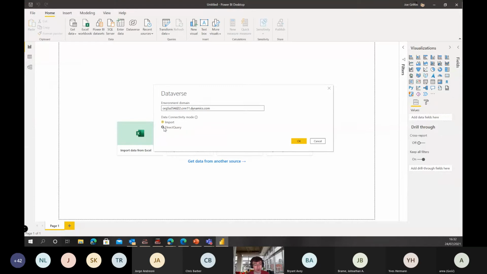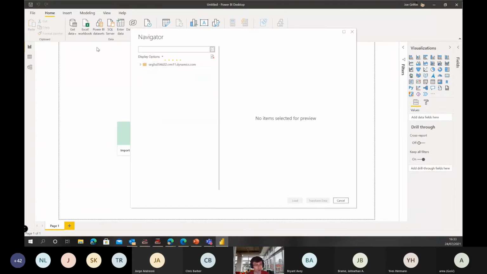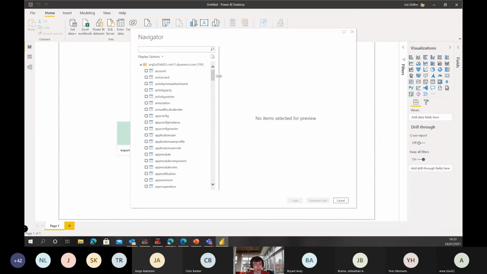Because effectively, we're going to be going in via the TDS endpoint, and it needs to be a URL like this. If we have HTTPS in front of it, then it's going in via the wrong port, as SQL Server has different ports compared to HTTPS or SSL. So that looks okay. So we're going to hit OK on that now.